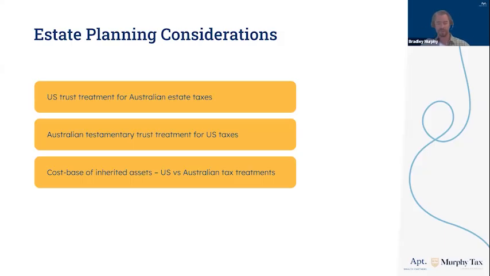But back on to estate taxes. Obviously a very big topic for Americans in particular. So far, Australia has not got an estate tax regime to date. That may change going forward, but not at the moment. The US obviously does have an estate tax regime. The current limit is sitting at 15 million US per person. Just be mindful that does change every year. But for 2026, it's sitting at around 15 million US dollars per person.